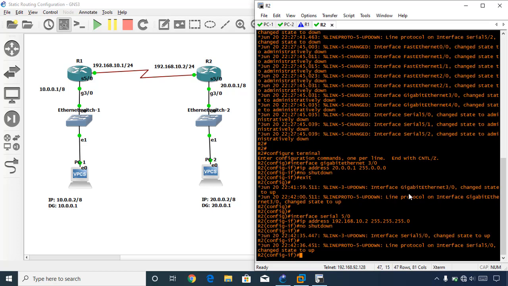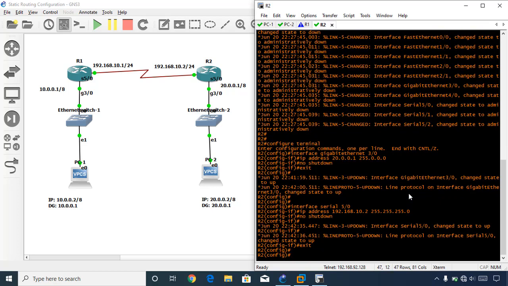Okay, now exit from this mode, and we have successfully configured and assigned all the IP addresses on our routers and the PCs.